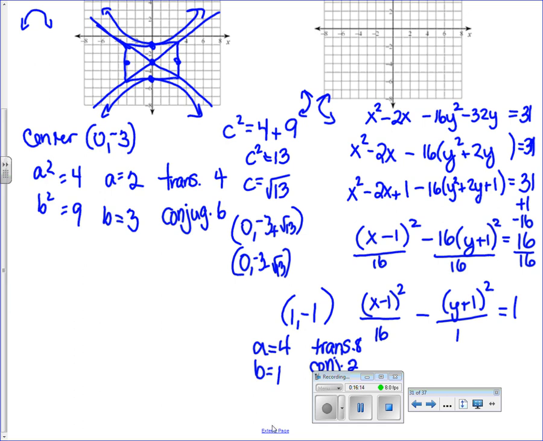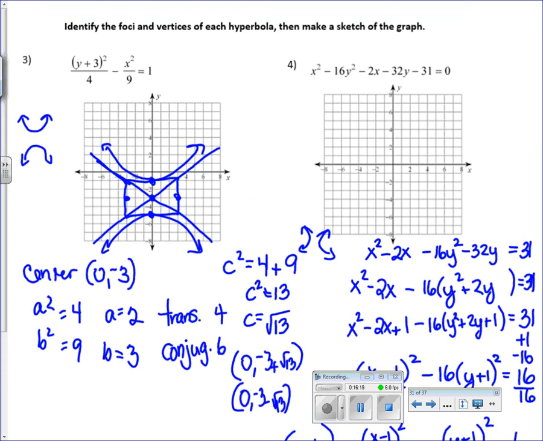So now I'm going to go back to my grid, if it lets me go back down to my grid. Okay, so we had what? 1, -1? And then let's see what we had. I don't even remember because I can't see my writing. Okay, didn't we go left and right 4? 1, 2, 3, 4. 1, 2, 3, 4. And then we're going to be going up 1 and down 1.